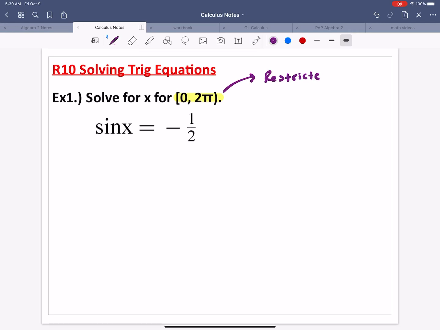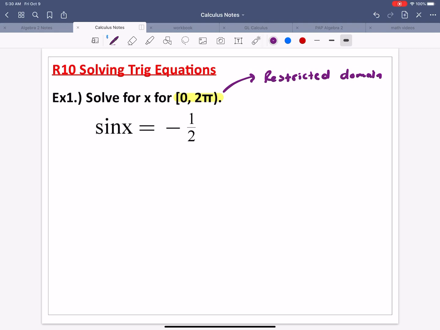What that means is, if you remember with angles in trigonometry, we can keep going forever. Angles, you can just keep rotating. Every complete rotation is 2 pi radians. So we can just keep rotating and rotating. In all of these coterminal angles, we end up having the same sine values or cosine values or really any of the trig values. So this just makes it a little bit easier for us. It's saying, okay, we're only going to look at one rotation on the unit circle. We're going to go from 0 to 2 pi.